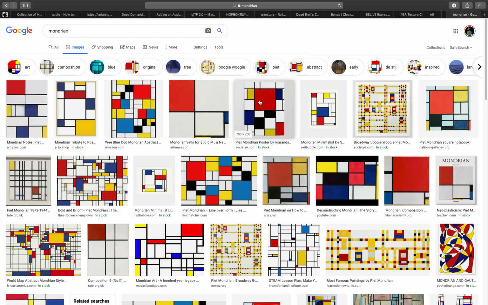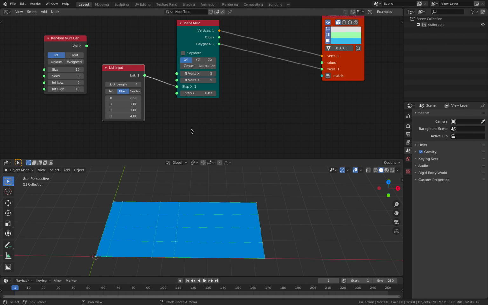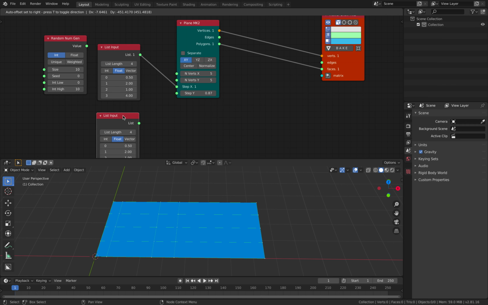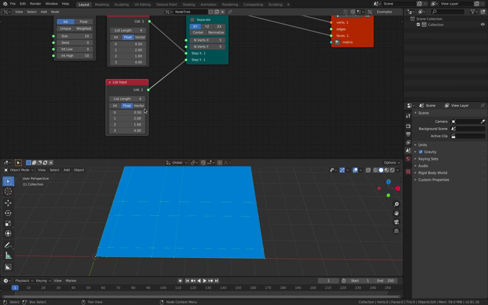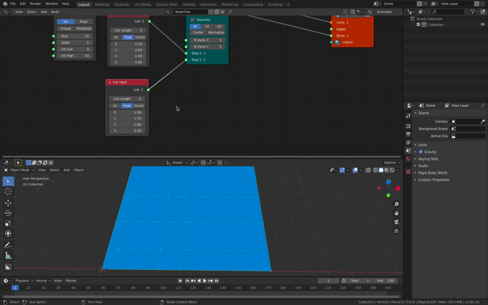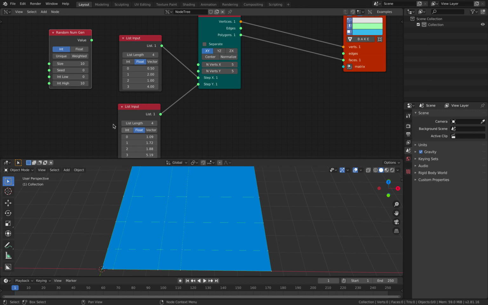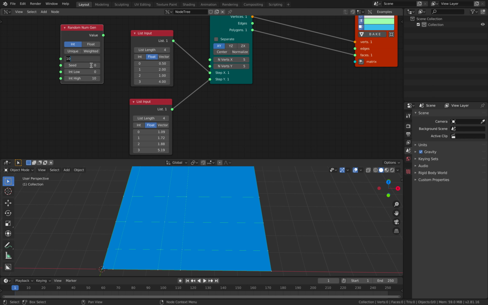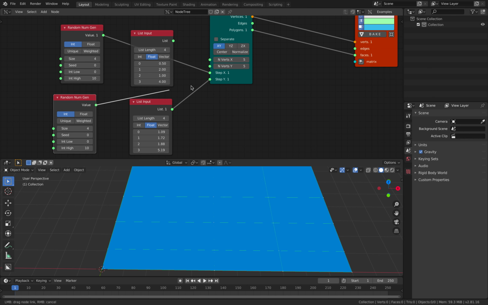Except that with his artwork, he actually goes inside the face and then starts to do some kind of splitting. So this one is actually a little bit more complicated. So let's create a simple one for now. You can manually draw the X and the Y, so there's nothing wrong with that. But you can also use a random number. So in this case, we need a random number of 4 and a random number of 4 over here.